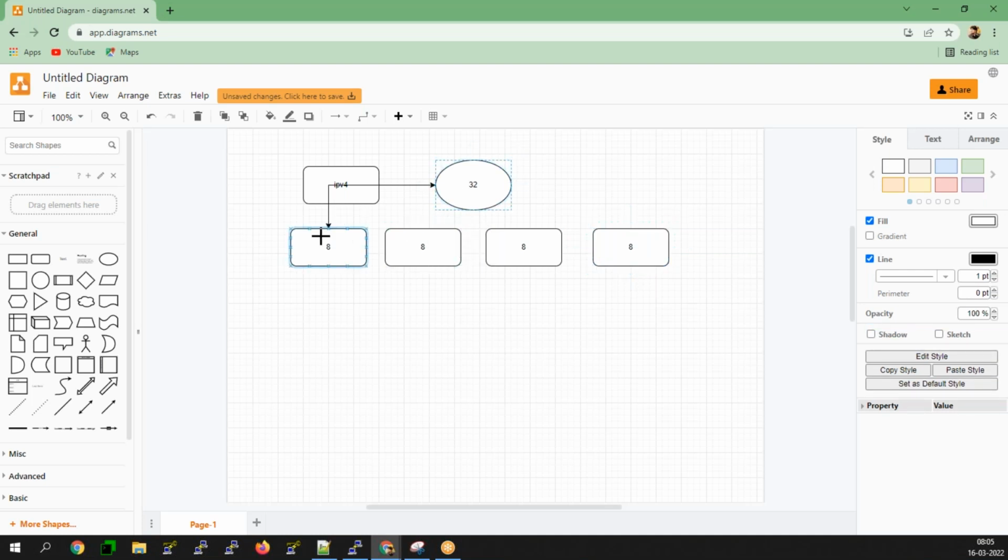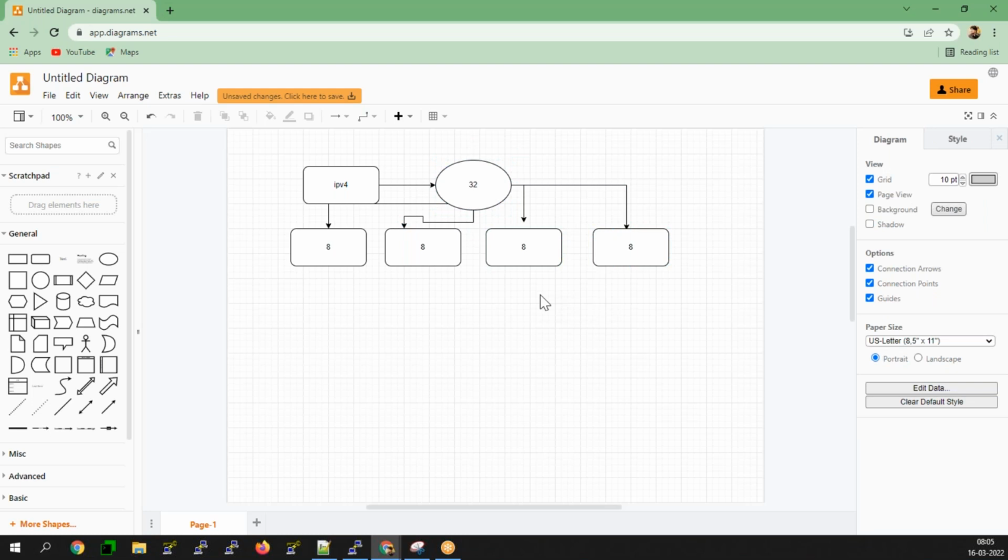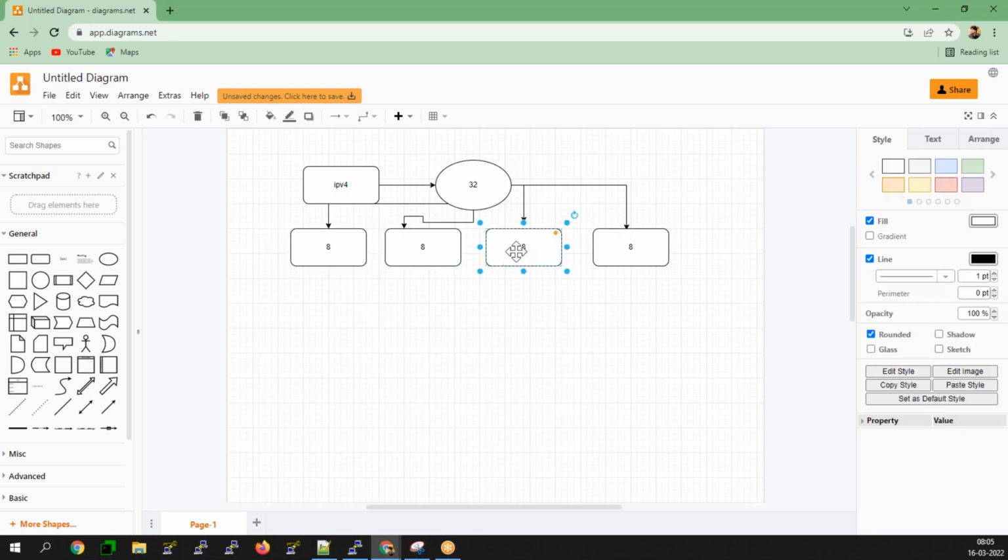Here you need to understand this respective subnetting, right? 8 plus 8 is 16, 16 plus 8 is 24, 24 plus 8 is 32. So this is one main important thing.